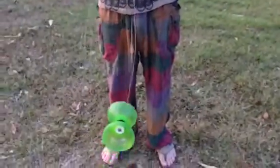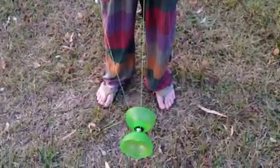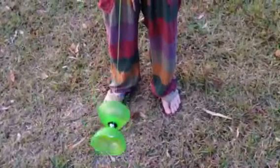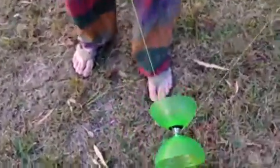But basically what we want to do is get it spinning, and as soon as you're spinning like that, what we're going to do is I'm going to use my right hand to put a loop around the axle like that. Now I'll show you that loop again. So I kind of lift my Diabolo up and come on the inside of my other string, so that's where my loop is on, and you'll see there.